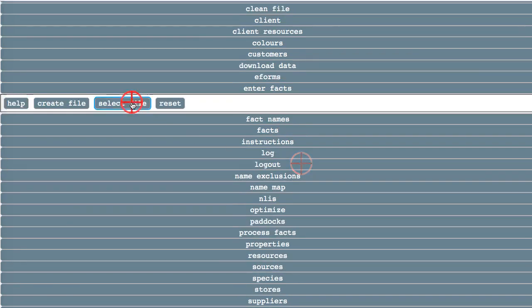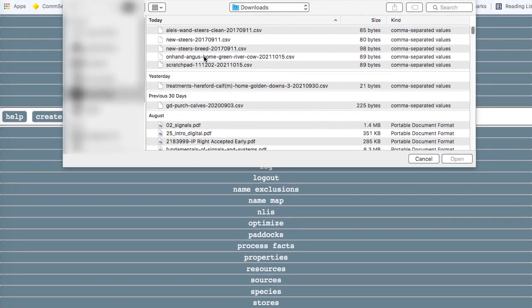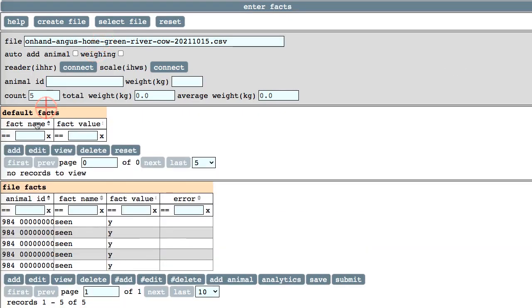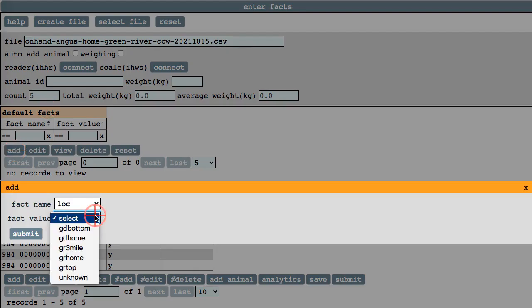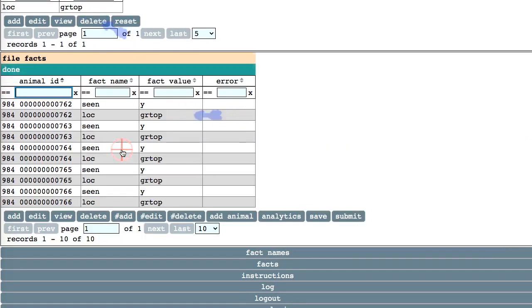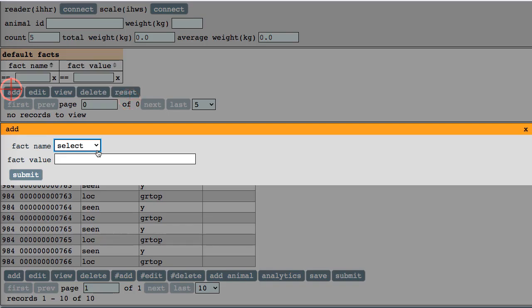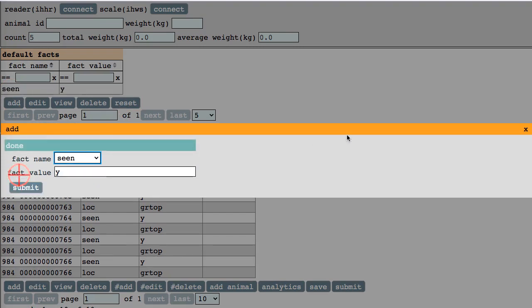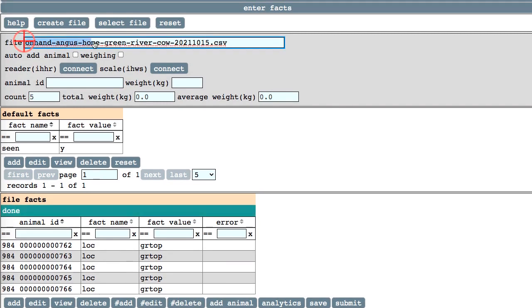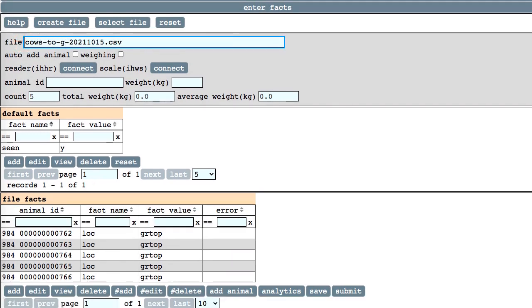Using the Enter Facts task, select the file and the animal ID header item. Add the new location to the default facts grid and press the Add button. You can remove the scene fact if you want to, it does no harm to keep it. Now save the data under a new file name.